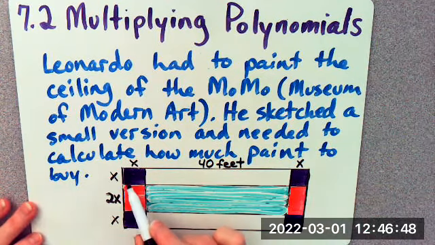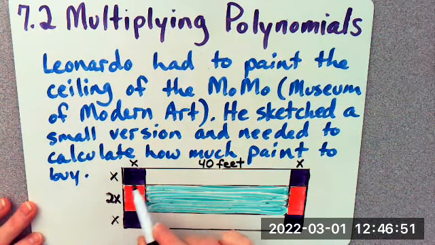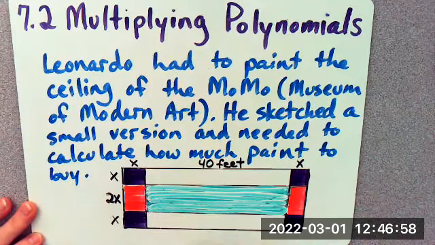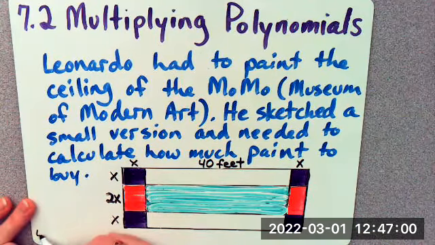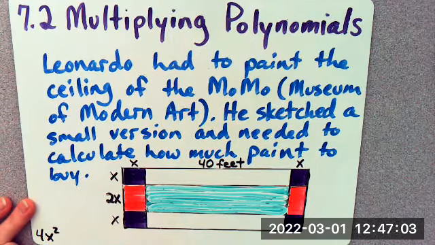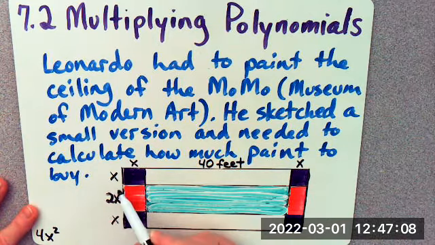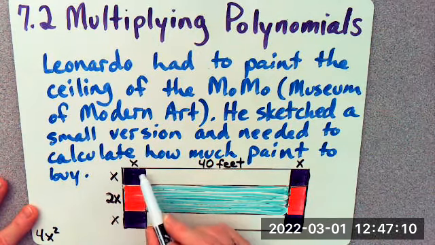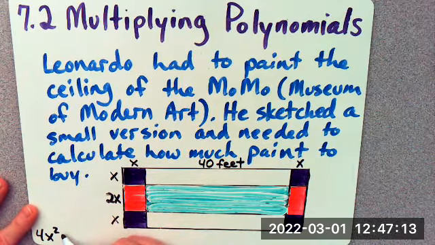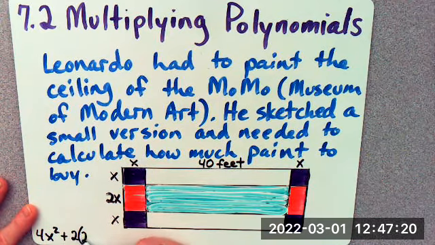So we see we have this square here, and the area is length times width, which is x times x. So the area of the purple square is x squared, and there's 4 of them. So we have 4x squared for the purple. Now let's look at the red ones. So we have a width of 2x and a length of x. So 2x times x is 2x squared. But we have 2 of them, so we're going to put 2 times 2x squared.